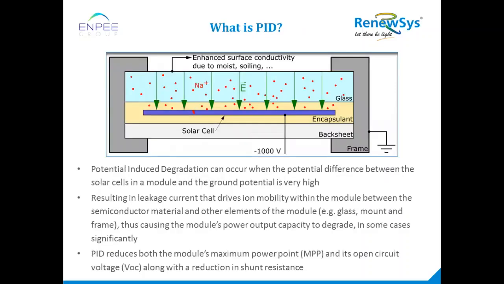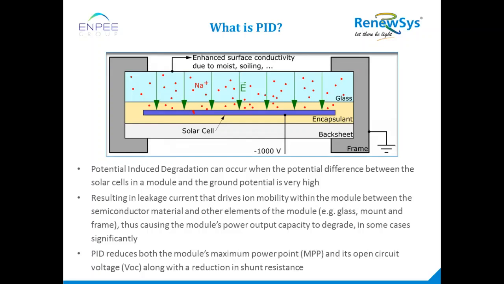So what actually is PID? There is a picture over here which typically shows what happens. When solar modules are connected in a string, depending upon the system voltage, suppose it is around 1000 volts, we would be connecting around 18 to 20 panels. Then if it is 1500 volts, we would go up from 29 panels to 30 panels or slightly beyond 31, depending upon the location and the temperature which these locations reach.